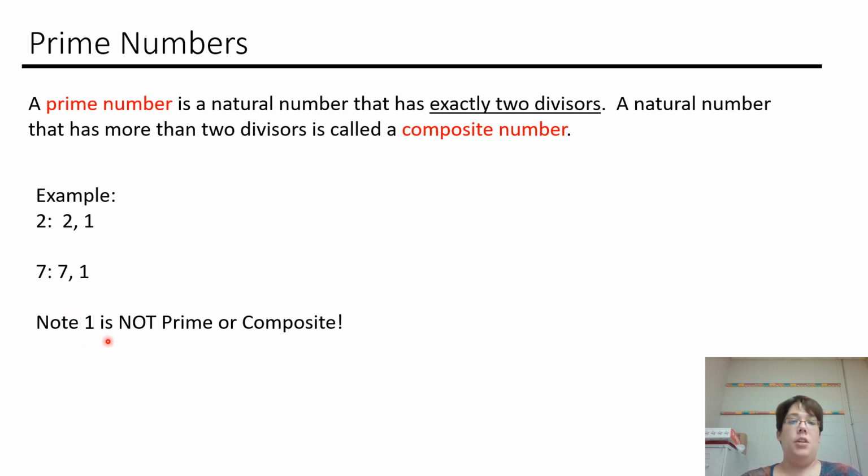Now, one thing to note here is that 1 is not prime or composite because 1 only has itself as a divisor. And in order to be a prime number, you have to have exactly 2 divisors. So, there is no other number. And composite would be if it has more than 2 divisors. So 1 is just a special number. So we call it very special, and it has lots of unique properties that we'll go into some, but not many. Okay, let's look at some more examples.